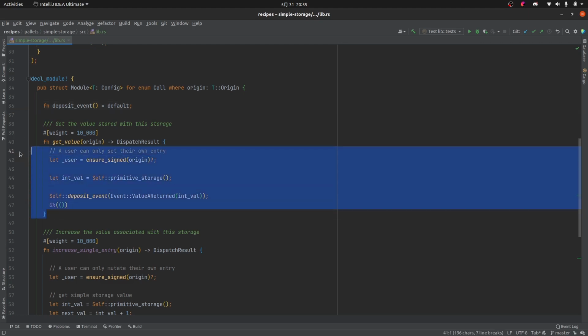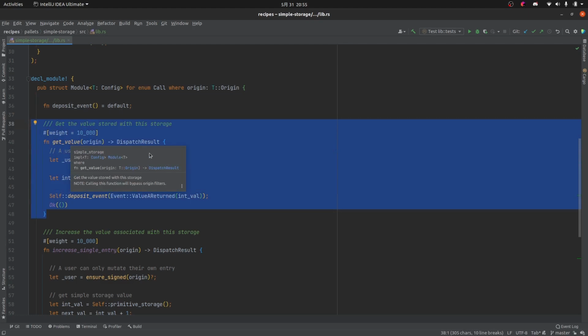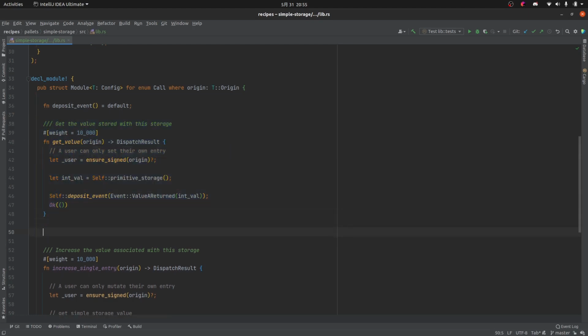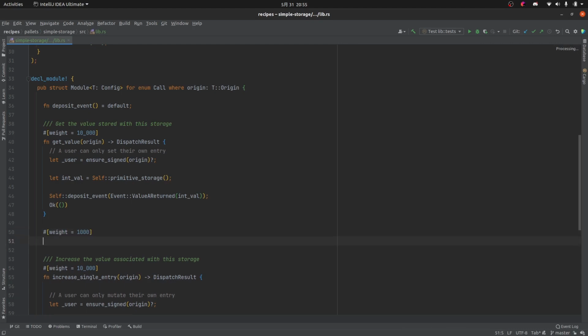And the first event I set up here was just simply to get the value. And like all functions, it needs to follow the same formatting. So first we need to give it a weight. And for now, we're just going to give it an arbitrary weight, okay? I'm just going to say 1,000. Then we need to declare our function. So this is standard Rust now. I'm going to say get friends.